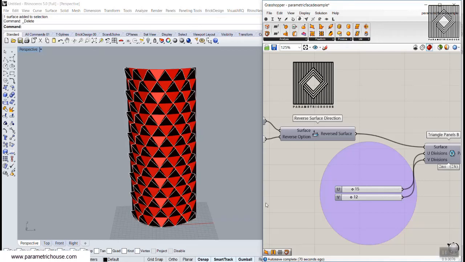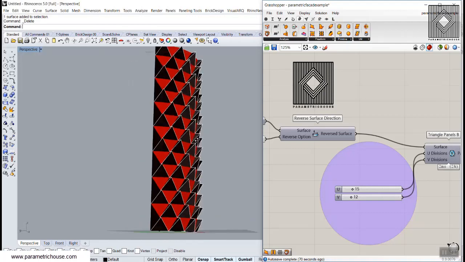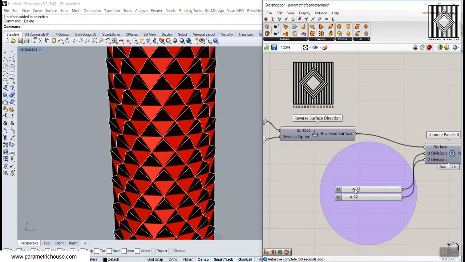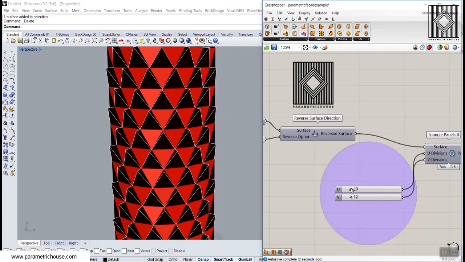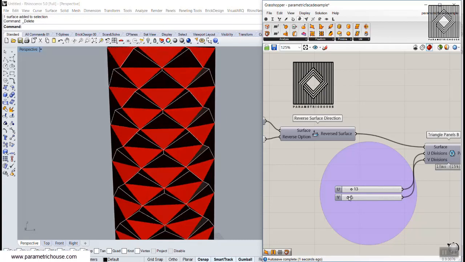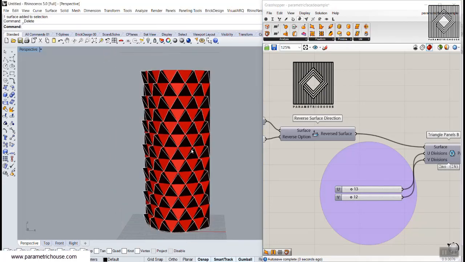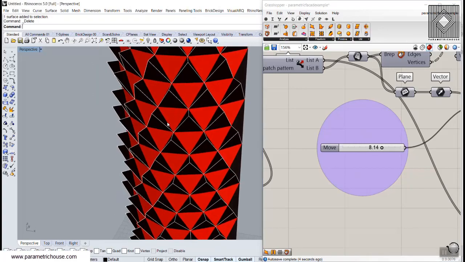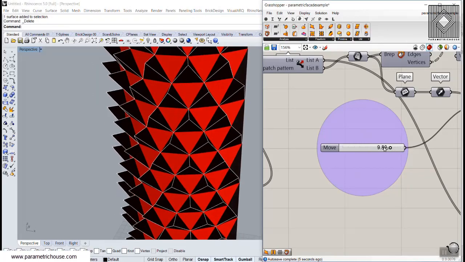In this parametric facade tutorial, I want to show you how you can produce this facade in Grasshopper. As you can see here, I can change the number of the panels. I can increase or decrease them on a freeform surface. And then we will also give a move to the tip of that triangle. As you can see here, we can increase or decrease that and produce the facade.